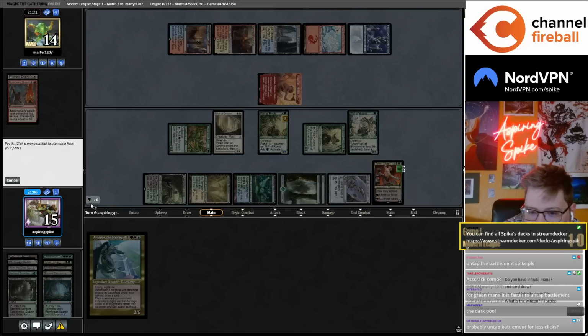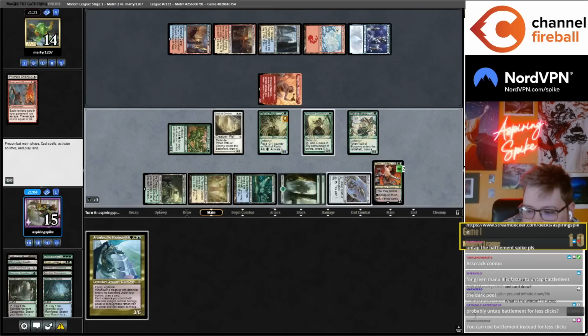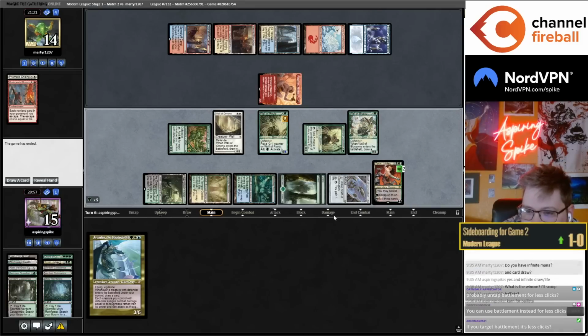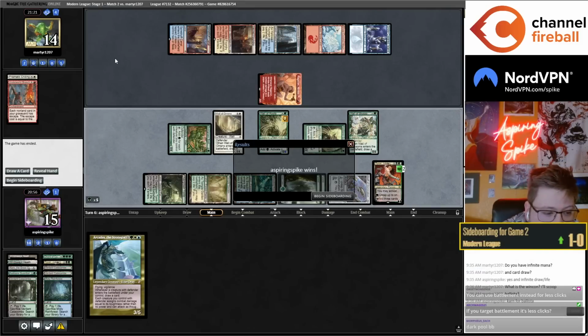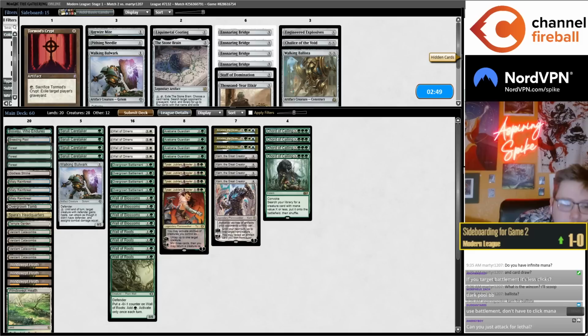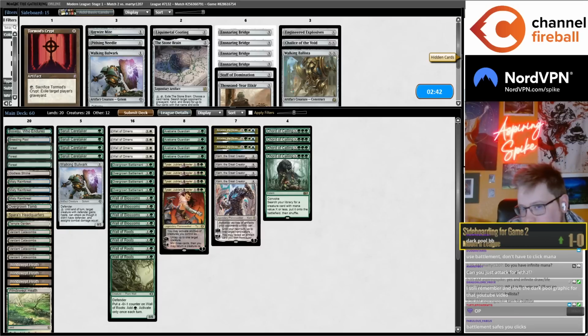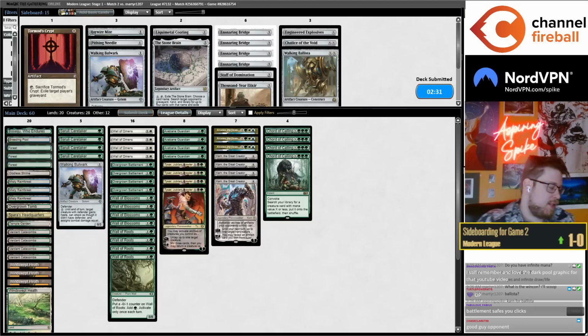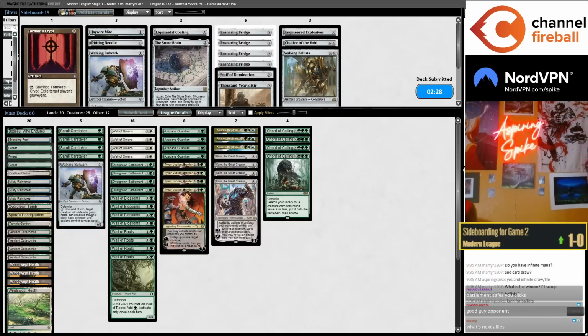I woke up today and said I'm gonna play Axebane Guardian in Modern. Opponent scooping. Let's go. W opponent. If you have Battlements, let's click. Yeah, we'll eventually win. Yeah, we'll get the job done. That'll be fine. Can't you just attack for lethal? Oh, we'll figure it out. I'm not worried. Alright, deck's perfect. Let's run it back. Oh, that's true, Battlement is less clicks. That's good hints for the future.